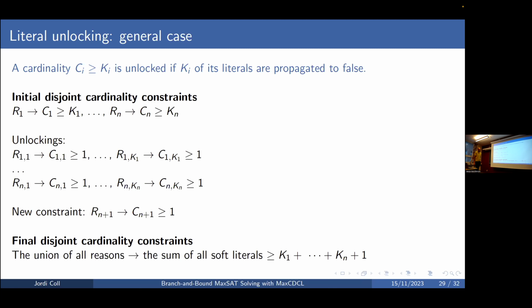You keep the LBD score and some clausal activity, keep them around for a while, and then throw them away if they're not useful, right? Sure, but I should let them compete honestly for survival. But the point is that if you learn a clause out of the conflicting clause, would you be able to reproduce this core before finding a conflict? Isn't the lemma somehow subsuming all this? Maybe given other reasons you could find the same core again, but these reasons will not happen again because of clause learning.